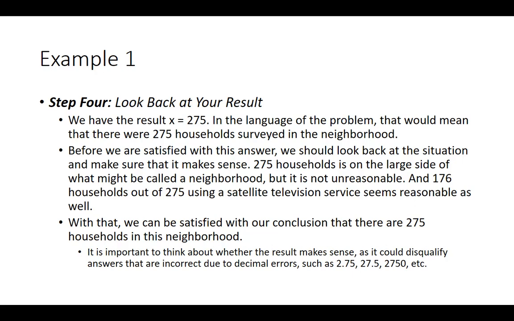It's important to think about whether the result makes sense, as it could disqualify answers that are incorrect due to decimal errors. We got 275, but decimal errors could give us 2.75, 27.5, 2,750, etc. So thinking about the answer in the context of the problem would make us rule out these numbers.